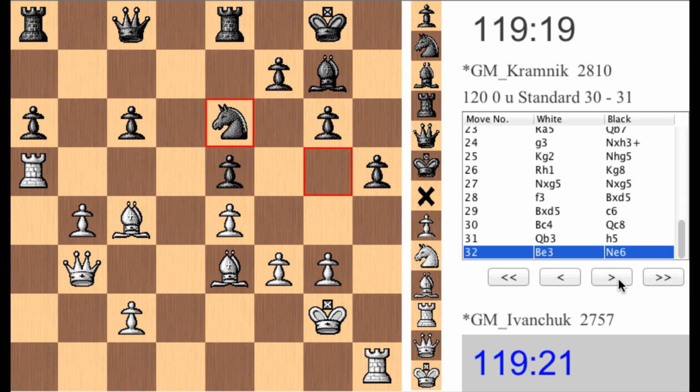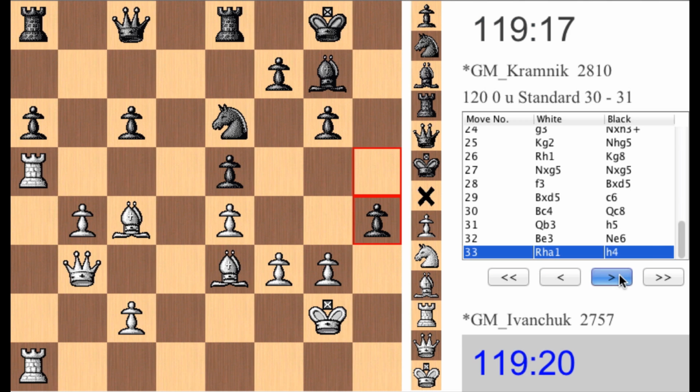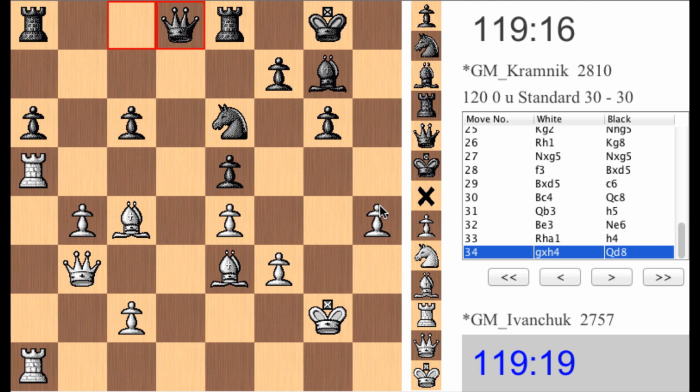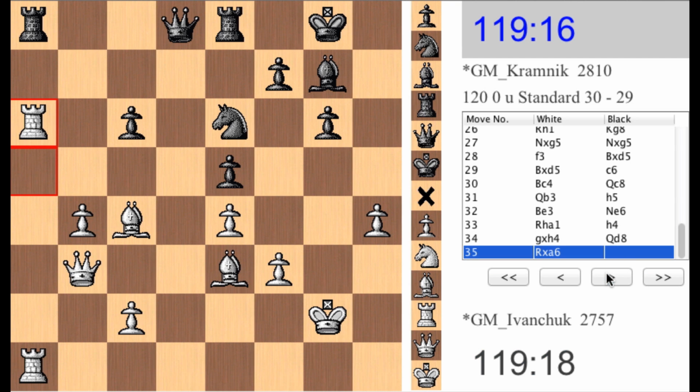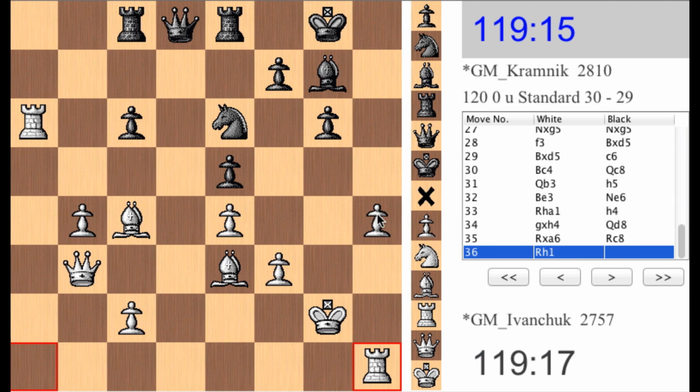We do see that. The knight drops back to e6, which now permits the rook to leave from defense of the h3 square. So a lot of attention now focused on a6. h4 is played to weaken that f4 square. g takes h. Queen to d8. The queen is looking to sneak into h4, but now comes right back over. So, well, not just yet. We have first capture on a6 with a threat on a8. The rook reacts, defends c6, and now we have the rook come right back over on that h4 pawn.